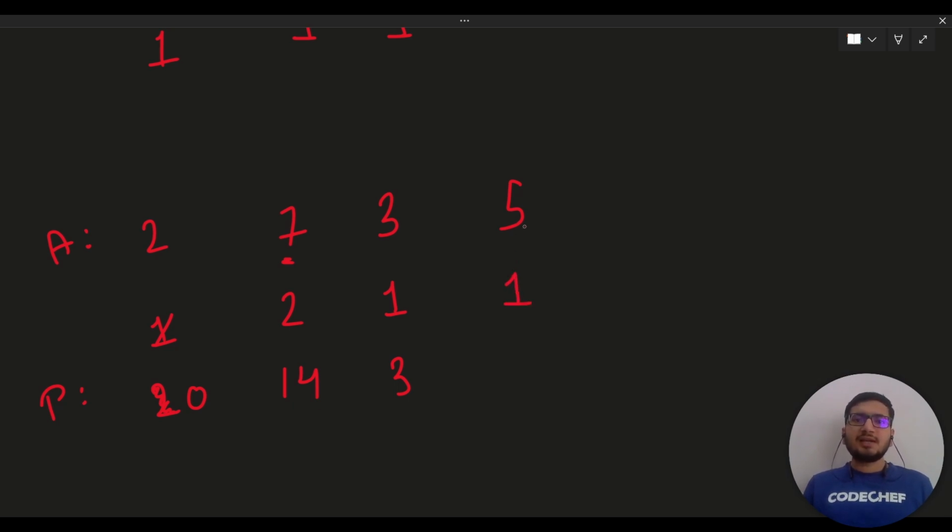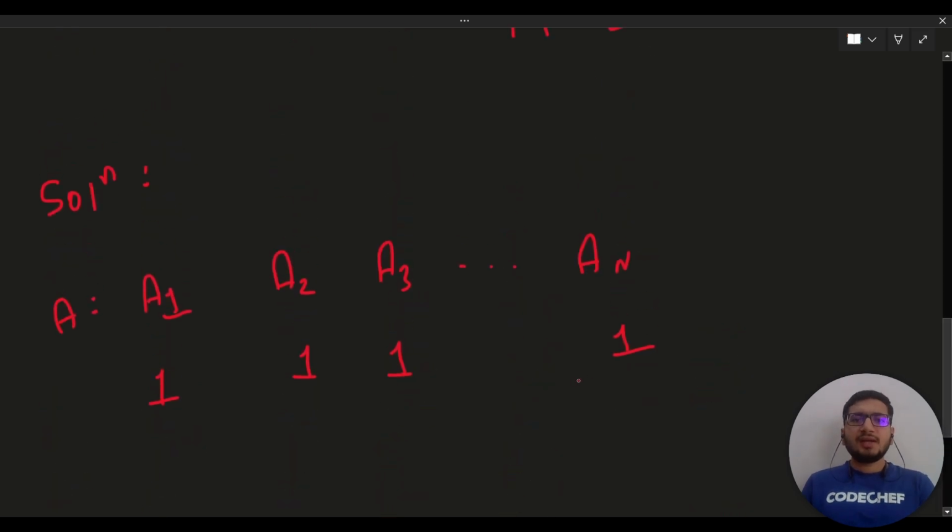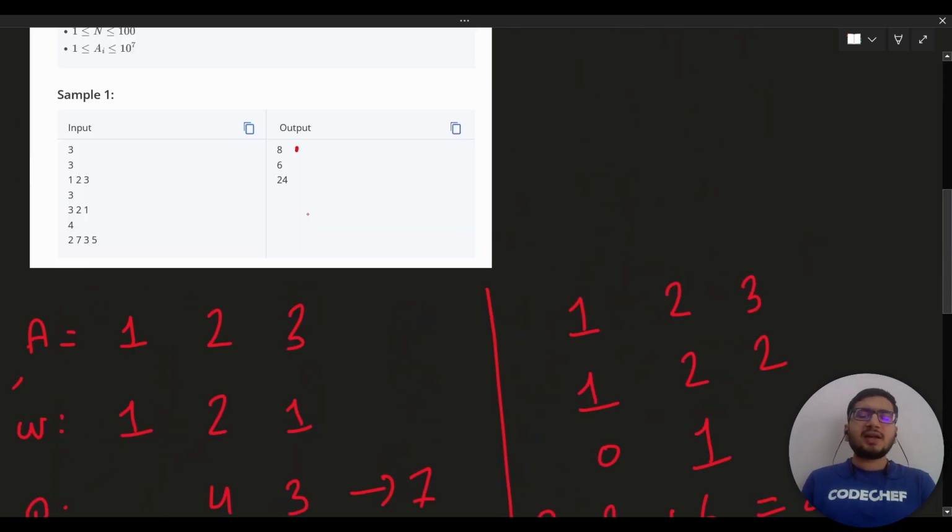But we'll see that the selling price previously is less than what we have here. So again, what we'll do, we'll revoke this, right? And choose to sell both the watches on the fourth day. This will give us a profit of 10, total being 24. And as you can see, that is the maximum here.